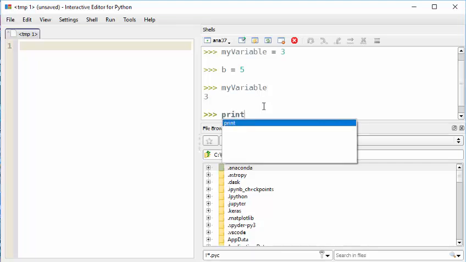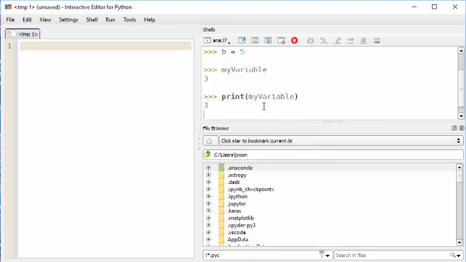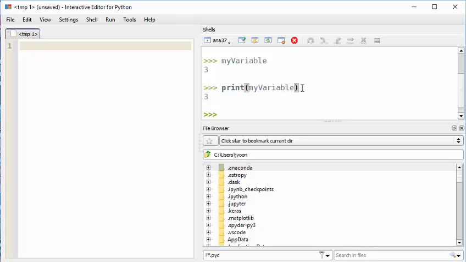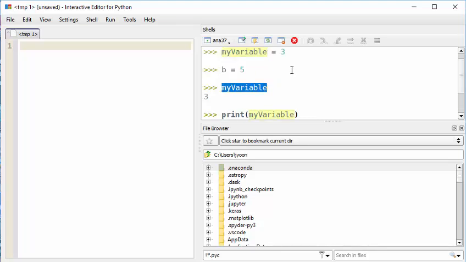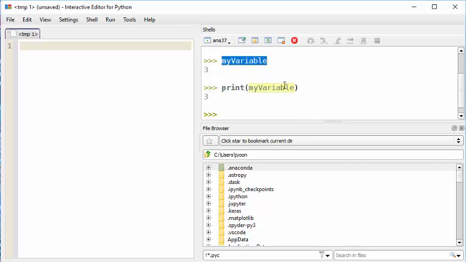Or you can simply say I want to print my variable, then you can also see that. Either this or simply you can type the variable. This is possible only because you are working in this virtual space.